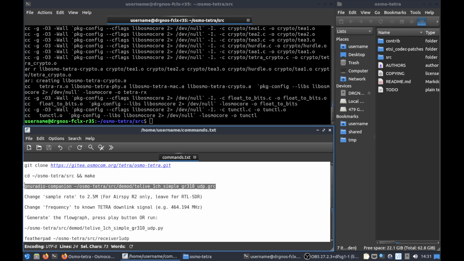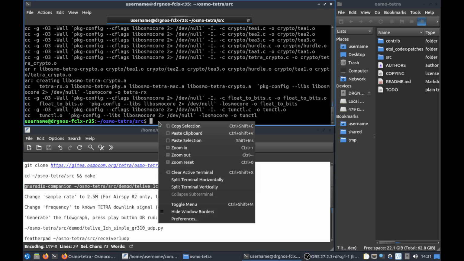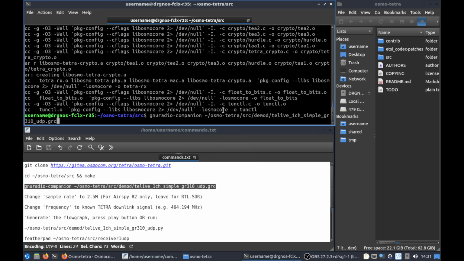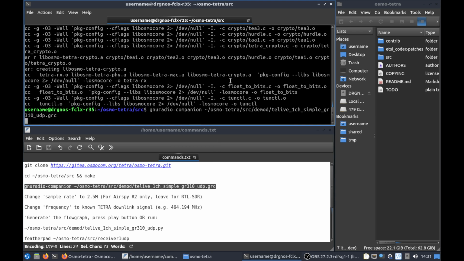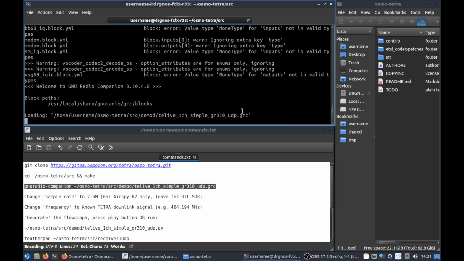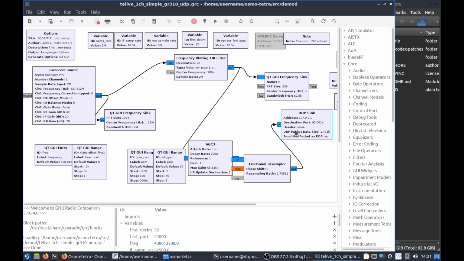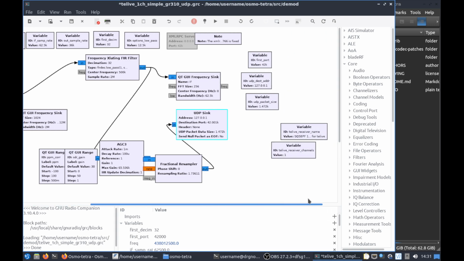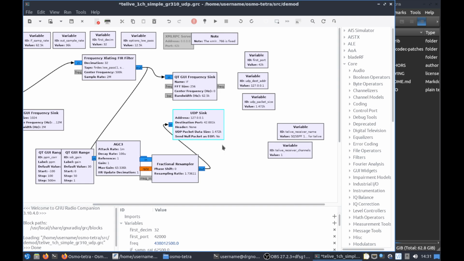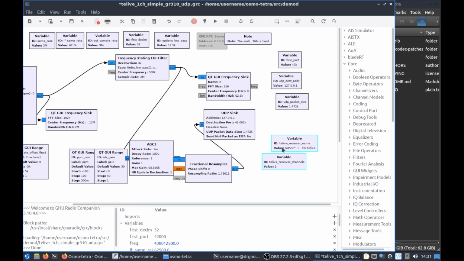The next thing we need to do is open up GNU-Radio Companion. Now this is going to be the RF front end. Once we configure this flowchart, it'll export a Python script, and then we'll run this Python script to tune into the Tetra signal, and then it will forward packets to a UDP port on our computer. I'll just make sure that all of this is right for you guys. Yep, that is all good.